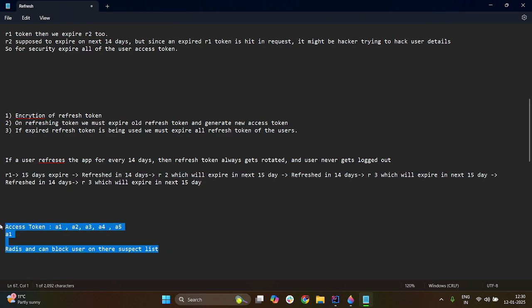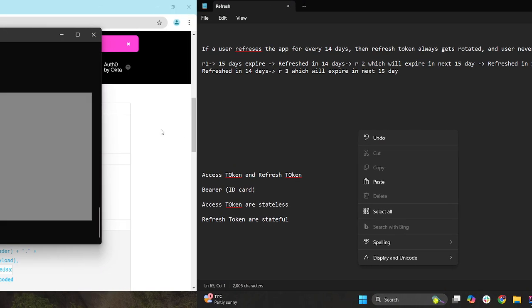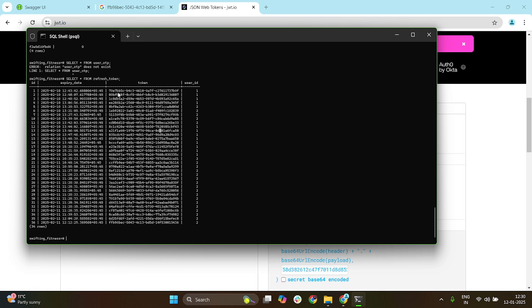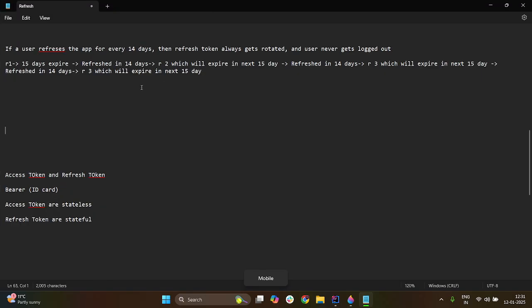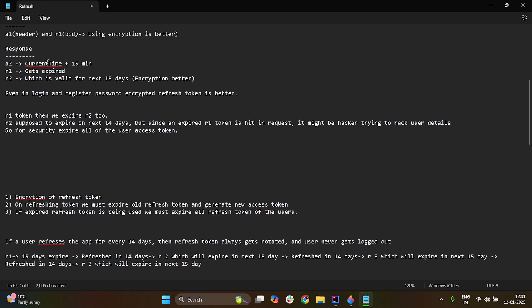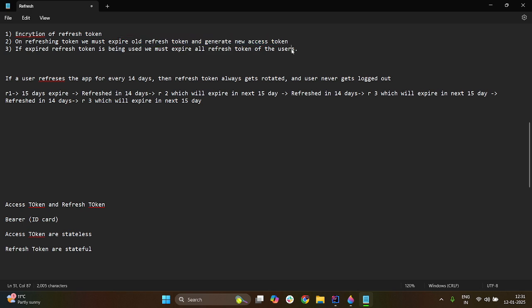But this is some different topic. But regarding refresh token, they are saved on this table, and so if I use this token and this token is already expired, I am supposed to expire all of the tokens of user 1, so that if a hacker is doing some security attack on our system, our user is safe. So this is one of the security reasons in the refresh token rotation concept, and due to this, refresh token must be stateful.